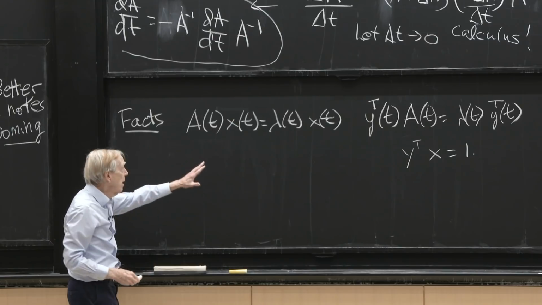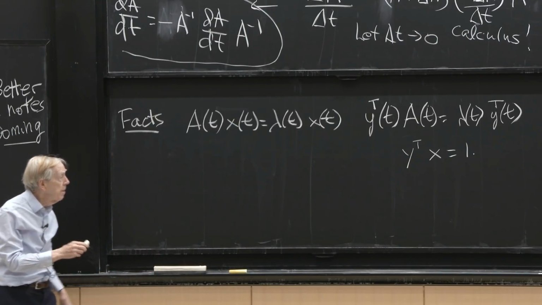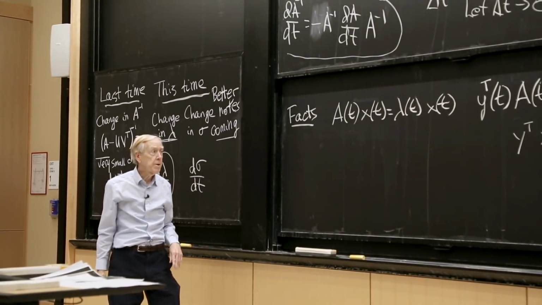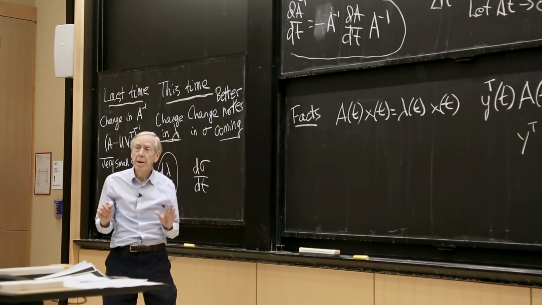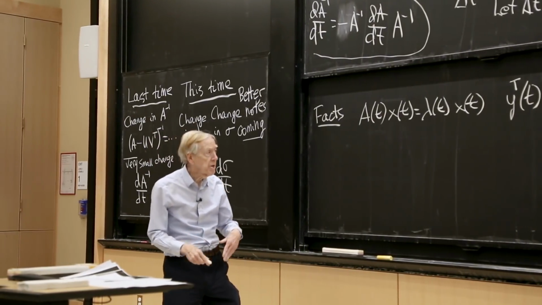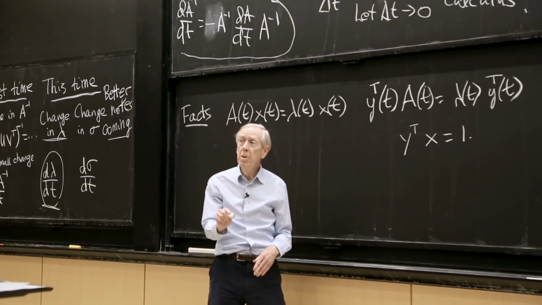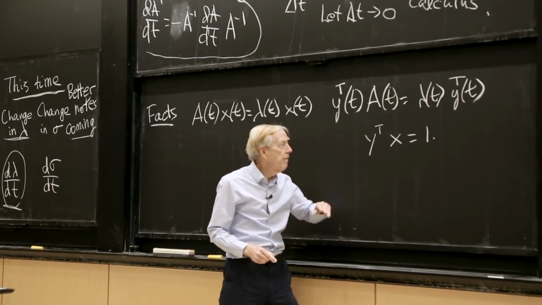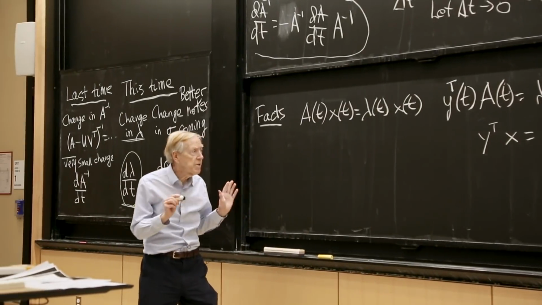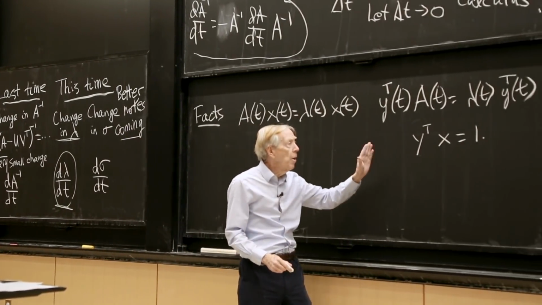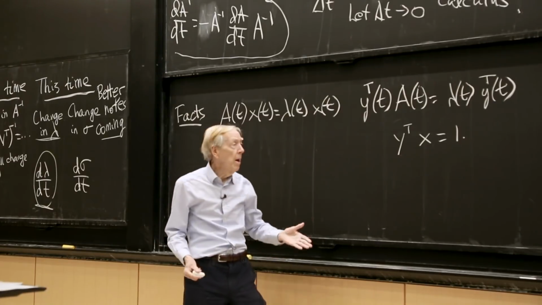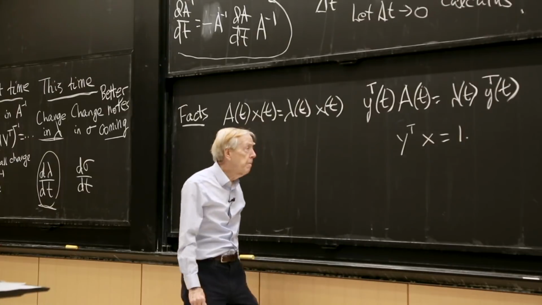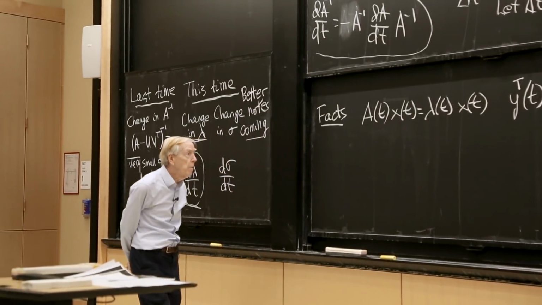So what I've got there is tracking along one eigenvalue and its pair of eigenvectors, and you're always welcome to think of the symmetric case when Y and X are the same, and then I would call them Q. If it's a symmetric matrix, both eigenvectors would be called Q, and this would be saying that Q is a unit vector. Right. So this is all stuff we know.